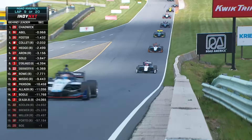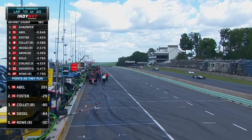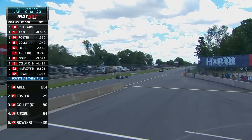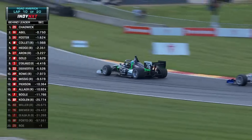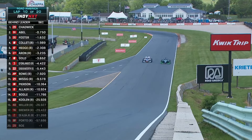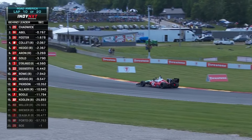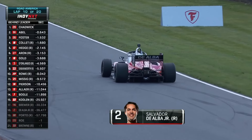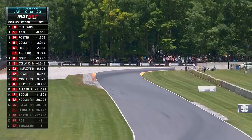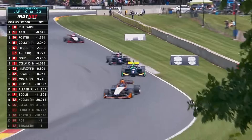Top two in the championship are battling at this point. Abel 29 points ahead of Foster. You see Siegel in the points he's losing today. He's already set to do another race for Dale Coyne Racing and there are still likely a few available seats. But it's still TBD on Augustine Canapino. There's been a lot of social media conversation stemming from some on-track incidents, and the team felt like this weekend the driver is not really prepared to compete, so we're going to give him the weekend off. It's unfortunate that it's come to this, but it's best for all that Augustine Canapino sit out and be fully ready to go at some point — and he very well might be back in the car at Laguna Seca.